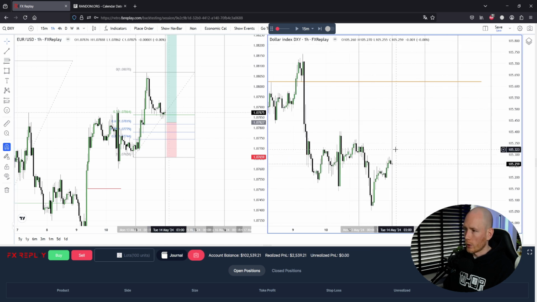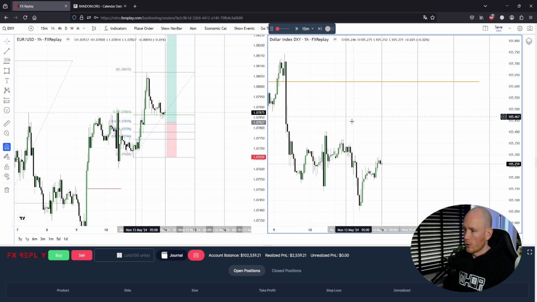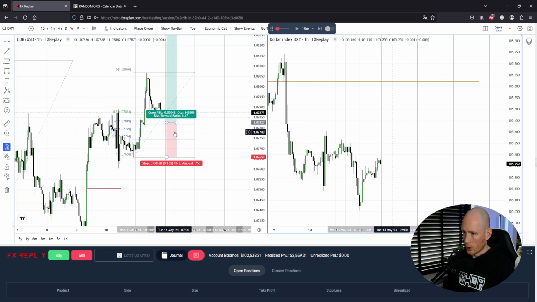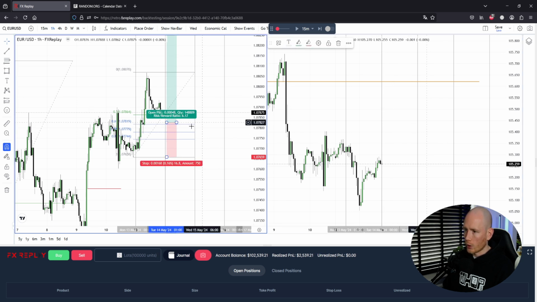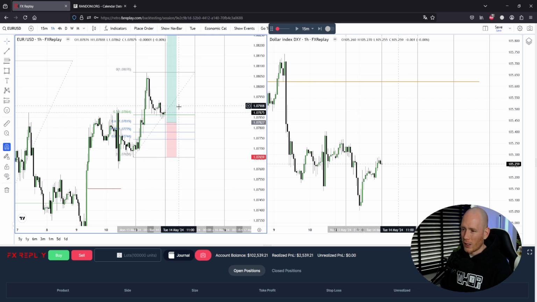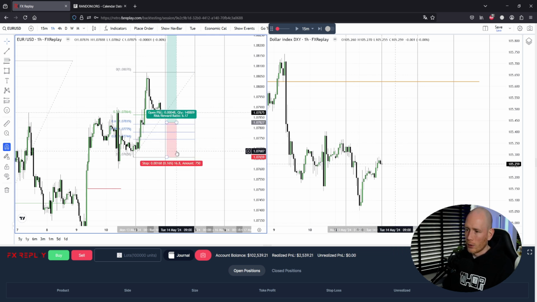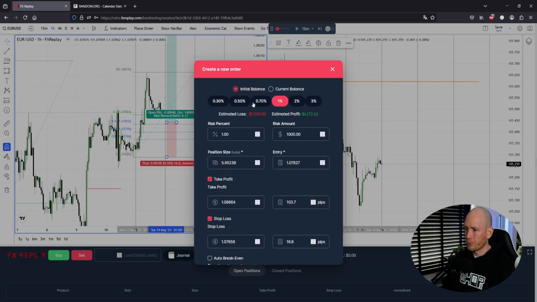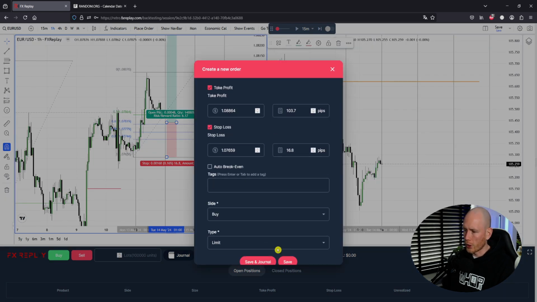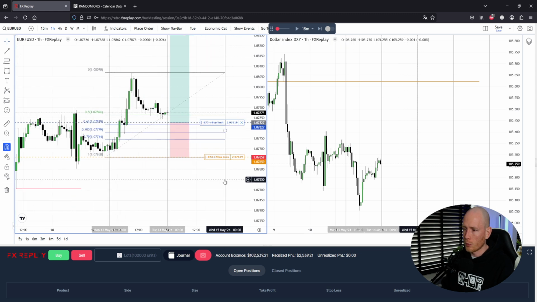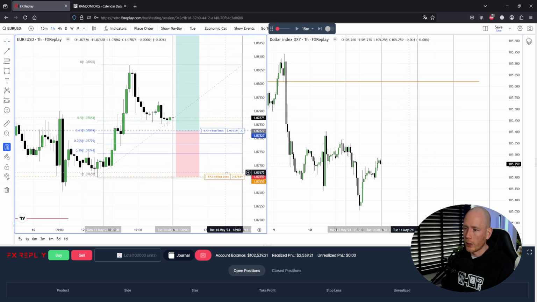Contemplating if I want to do a half risk, yes or no. I think I'm going to do half risk and then scale in. If I'm wrong here, I don't think the quality is that high. I typically don't want to just take out the previous session low and then buy it. Excuse me, I got to sneeze, by the way. So let's do 0.5%, and then we'll look to scale if possible. And not market executed any trade, all buy limits.